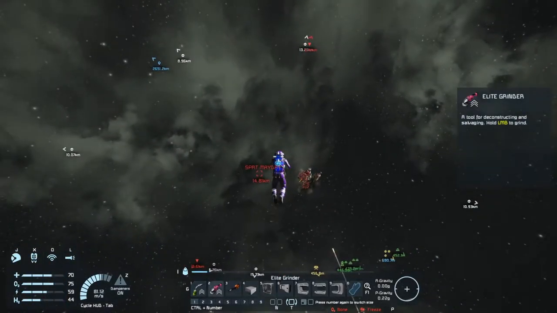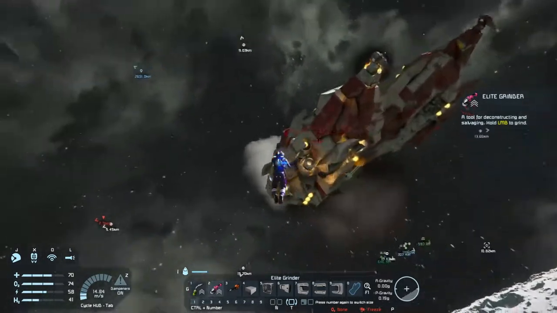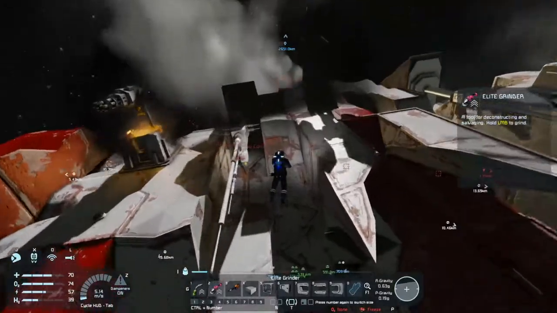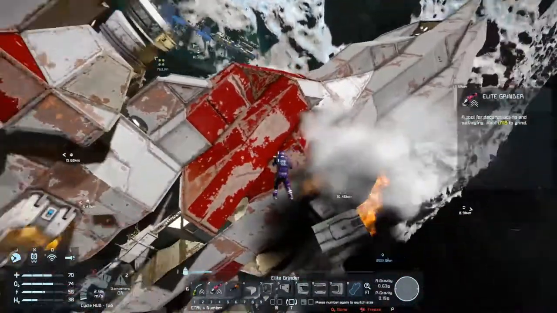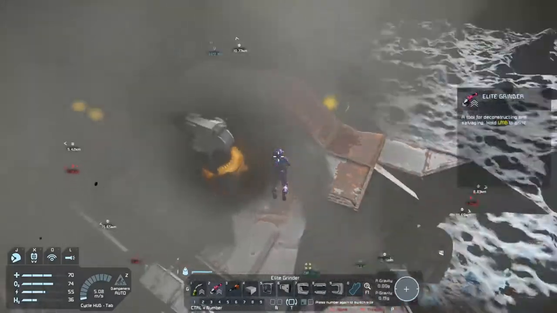Do you reckon I can get in there with the grinder? Let's give it a go. Ah, your gremlin's taking it down with some missiles. Oh, big turns. If you stay inside the shield, you're okay. But if you get too close, it might shoot at you. I'm literally right next to it. If it shoots at me, it shoots itself.